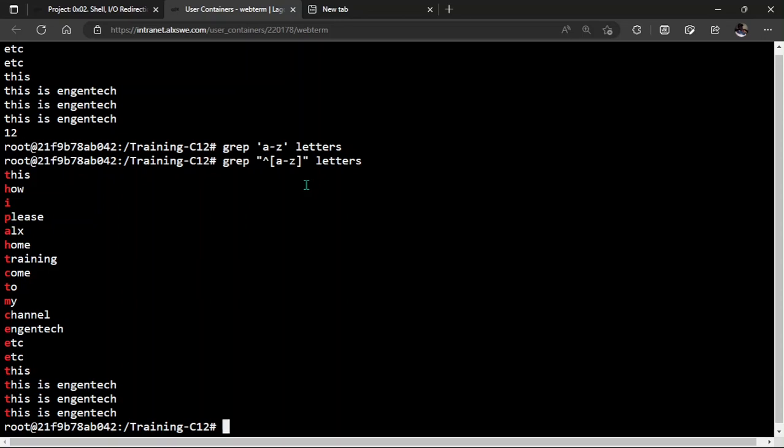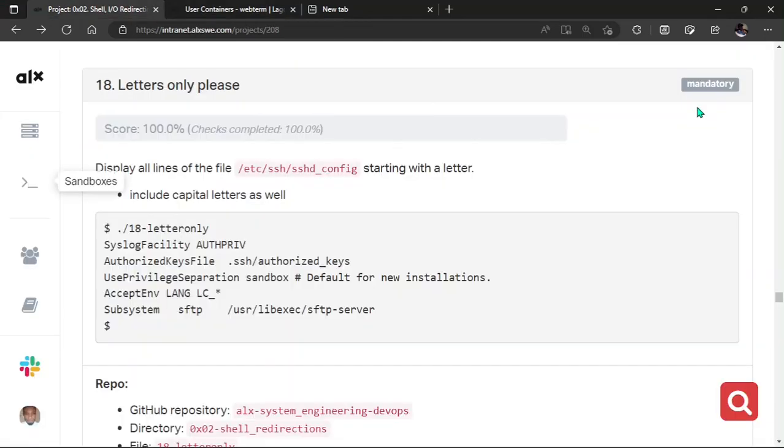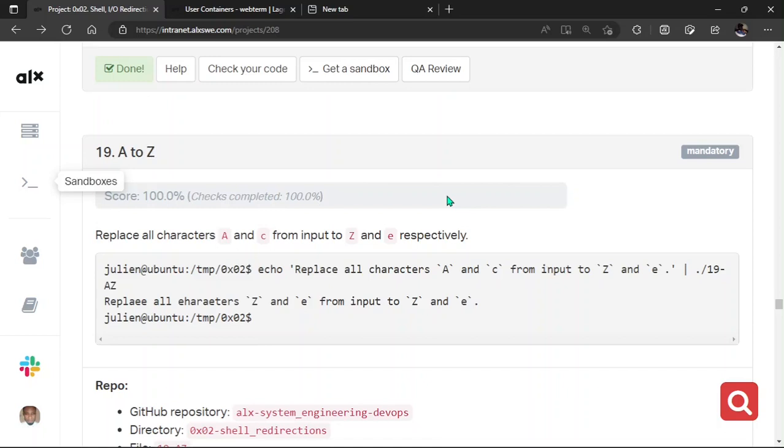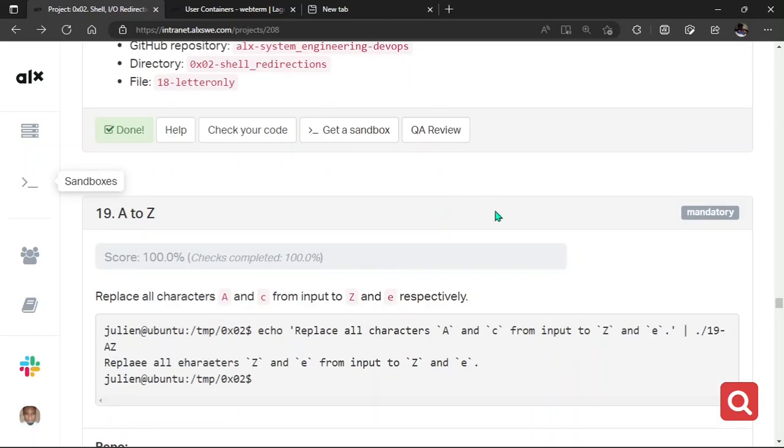So the numeric values that I created, the 1 and 2, have been eradicated from the list. So that's how you can apply grep A to Z to actually print letters. So what if you want to extract only those that are capital letters? I'm sure you know what to do. So you can apply that in your task, and I'm sure you'll do justice to your work.